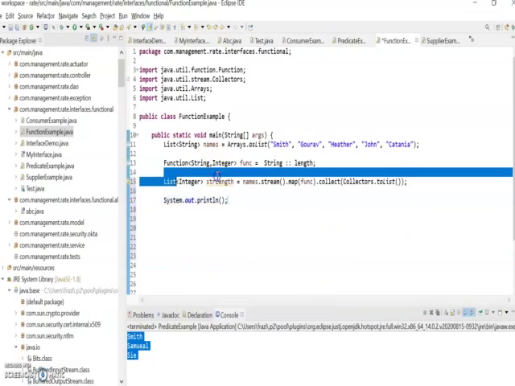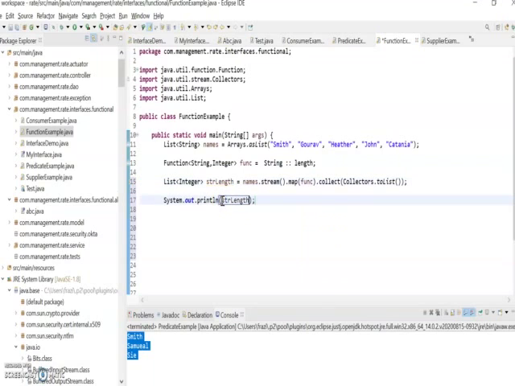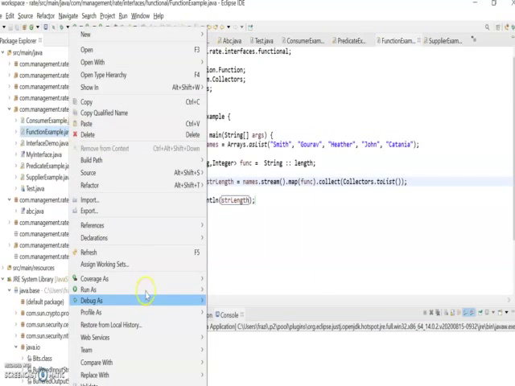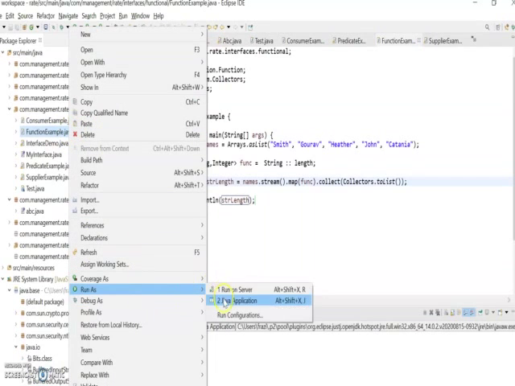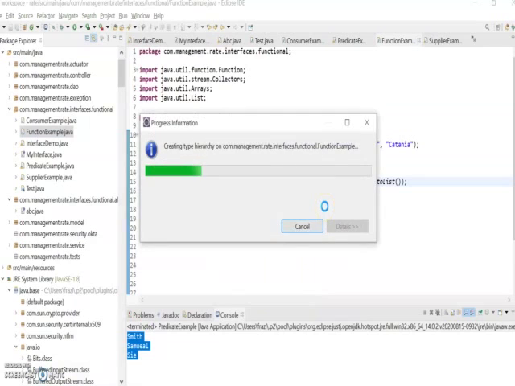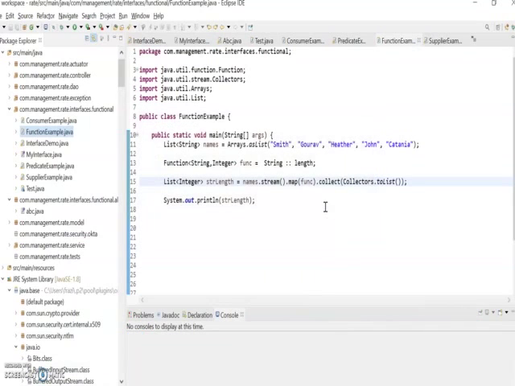Let's see the output. I'm just running this code. It gives me the length of each of the elements in the form of a list. So this is how we can use a function interface.